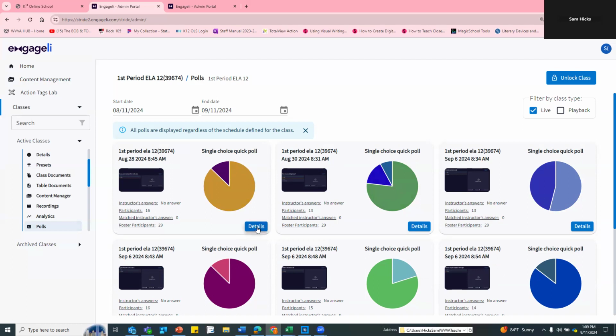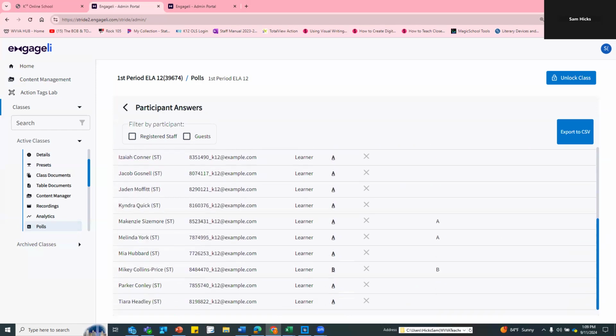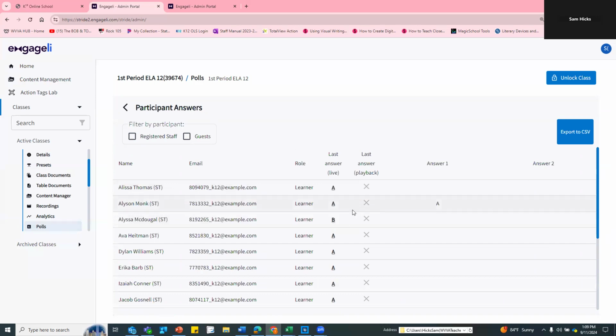So let's take this one. We click on details and here it's going to tell me the student's name and what they chose as their answer. Right, they can change. I don't lock my polls. This is one that we did. They had to answer, then talk in their groups, then they could change their answer.